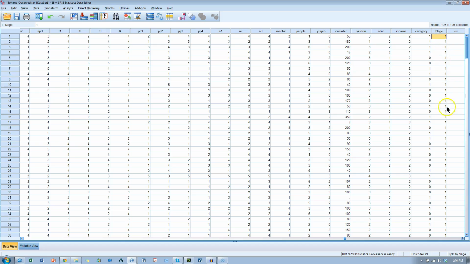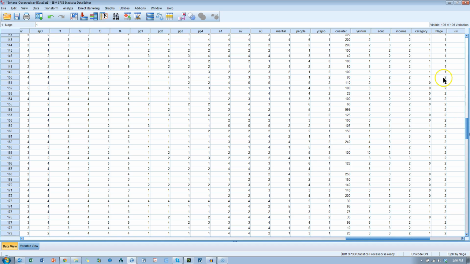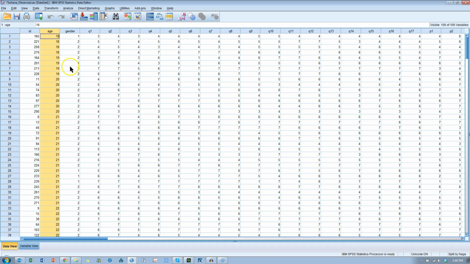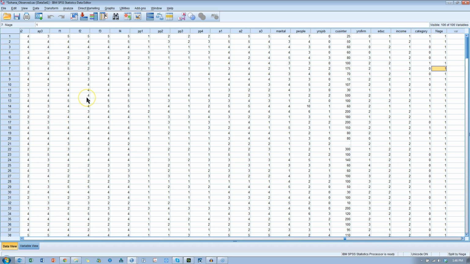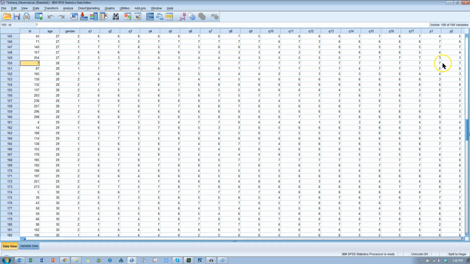Notice I get a 1 for the young people, and as I scroll down here, I've already sorted this, I get 2s for the less young people. And if I go back to the original age column, I can notice that we're split on 32. That is, I guess we're split in other places. If I sort ascending here, and then I go back to age and nAge, the new ranked variable, and see where the 2 starts. Here's the 2, and it looks like we split on age 28. 27-year-olds are young, 28-year-olds are not young.